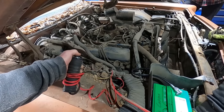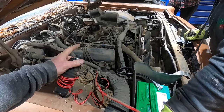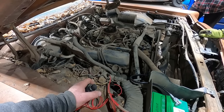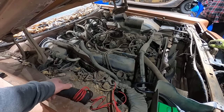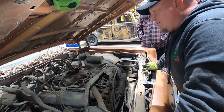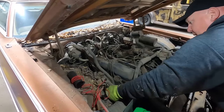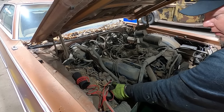Thought this was going to be easy. Now what? It's a Ford. I don't know how to do Ford things. I don't know how to work on Ford starters. Uh-oh. Flathead Fords. These overhead valves. This is basically the late model equivalent of a Y-block.